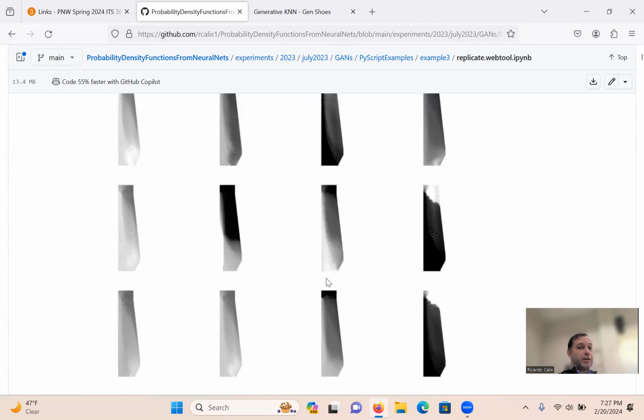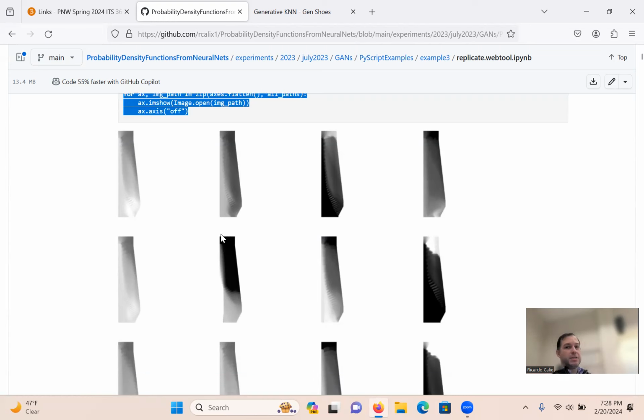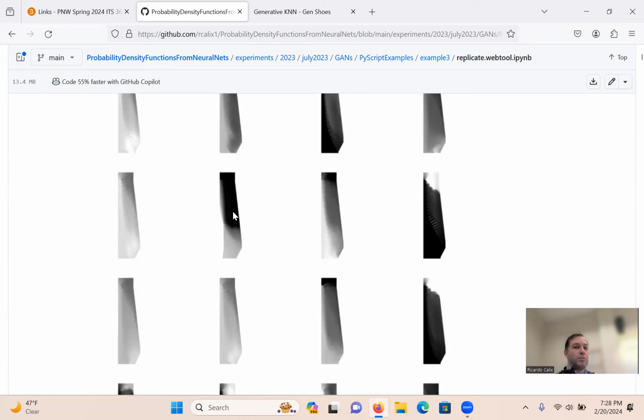If you're curious, this is what the original images look like in that furnace data. They're black and white. You can see some were darker, some had darker regions here, some were lighter. That's the difference, but they're very similar. And this is why I suggest that you do something like shoes, right? If you go to a store, we always get a picture of the shoe in a specific shape. It's very consistent, so that will probably give you better results in the end, but I don't know.